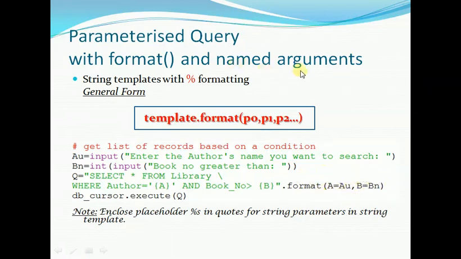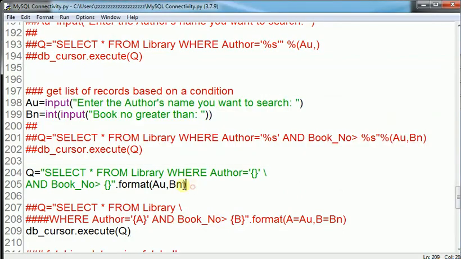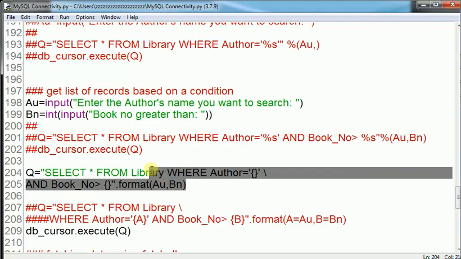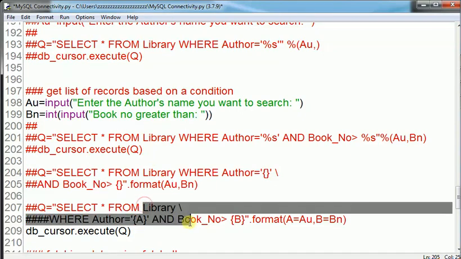So using named arguments also we can give the template. Let us execute such a form. This is also working.